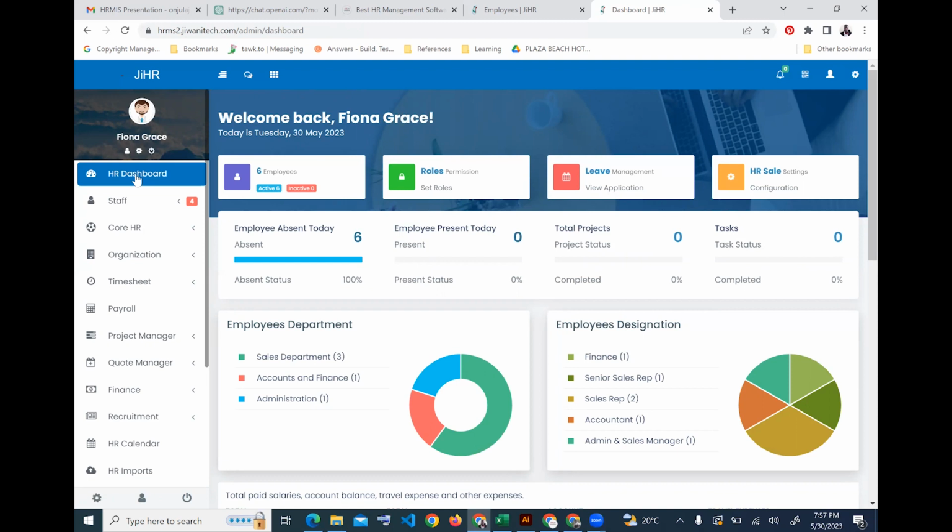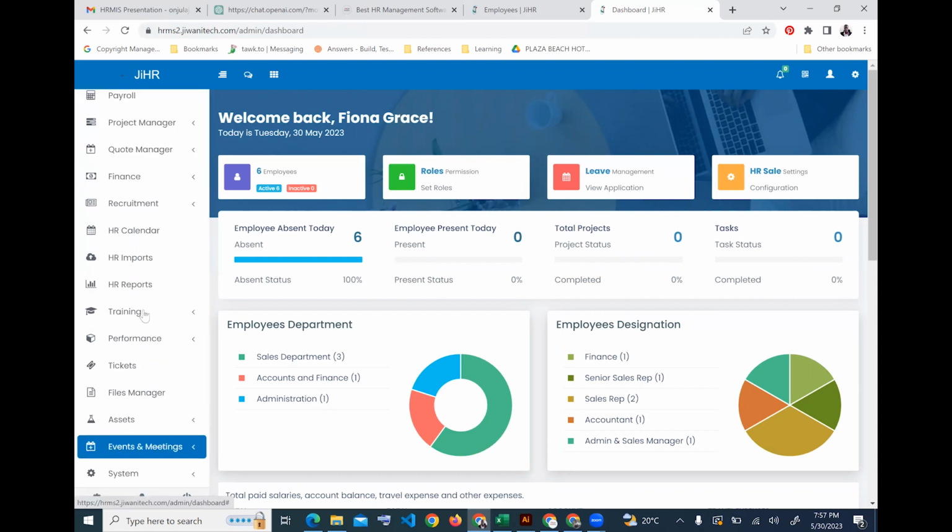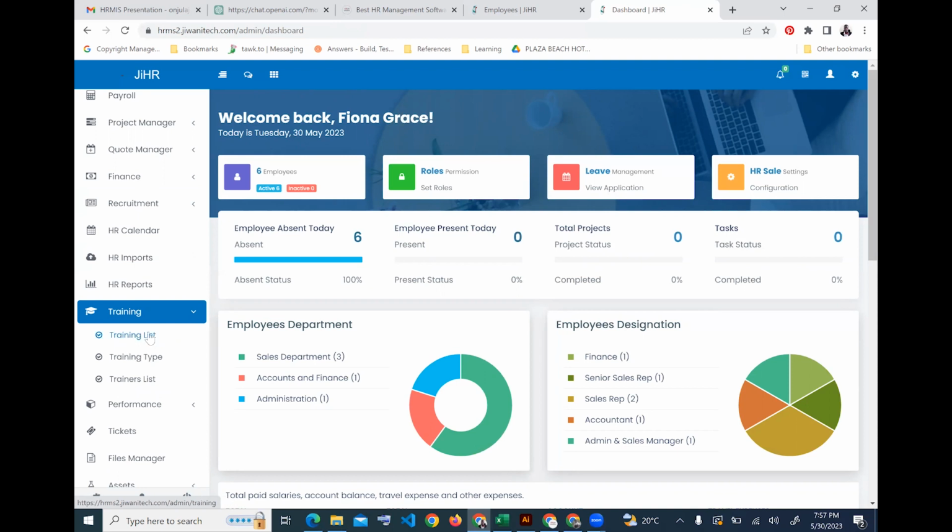Training is also one of the very key aspects of any organization, and the training in this system can be found here. This will help you conduct and track the training that you have done for your employees. Apart from that, there is the compliance and legal requirements, analytics and reporting, and then the employee self-portal, which are very key aspects of any human resource management system.